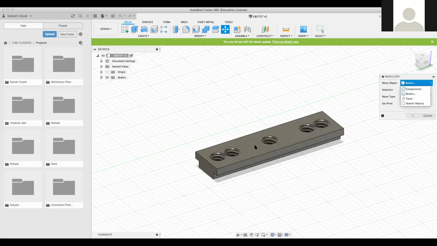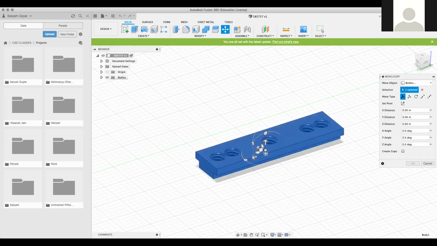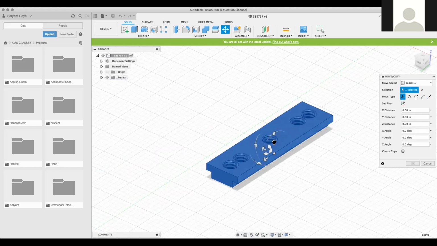So this is an example of a body. So you select bodies, you click that, and then you hover over to the part you want to move. I click over here, I want to move this, and then it gives me these options for moving it. So let's say I want to move it up, then I just select this arrow, and it allows me to move it up.